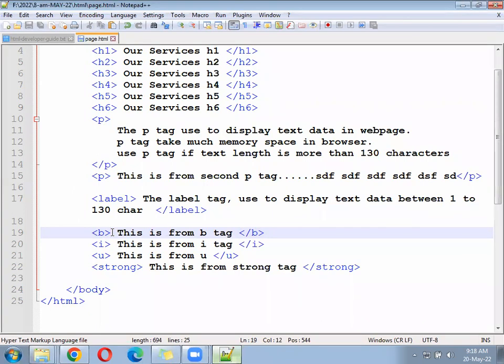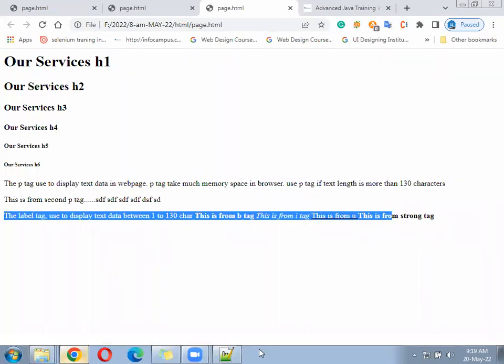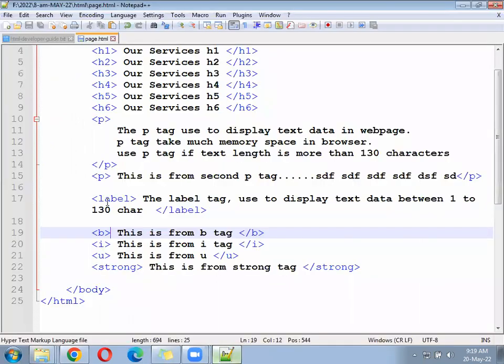Okay. So these tags are going to help you format the content inside the web page. Let's run it and see how that looks. When we run it, you can see all coming in the same line. Correct? The behavior of bold and label tags is open and close, dependent.